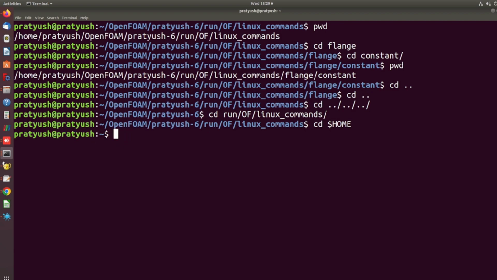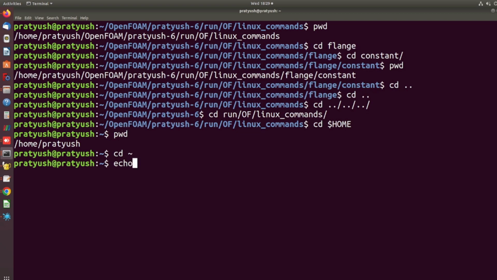If you print pwd, you can see that I am in the home folder of Pratyush because the username is Pratyush here. Now there is another way of accessing the home folder. This is cd, and this directly stores the variable that is called home. If I enter here, it will also let me go to this home folder.